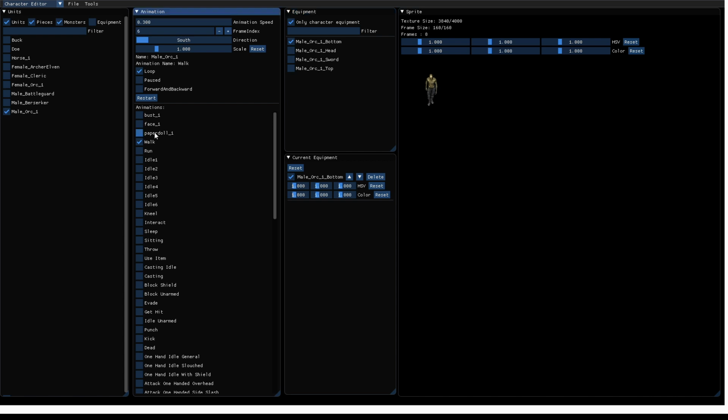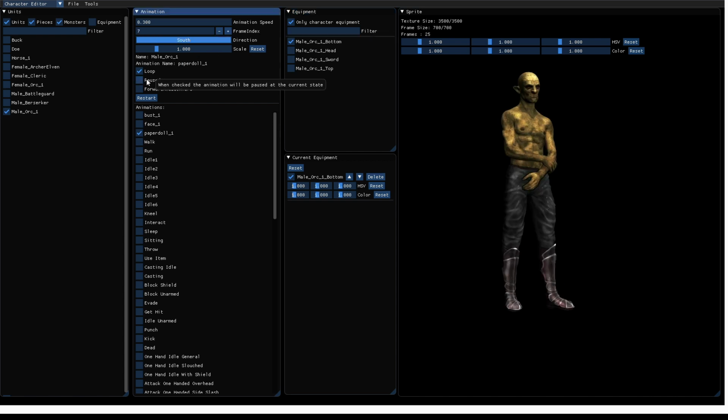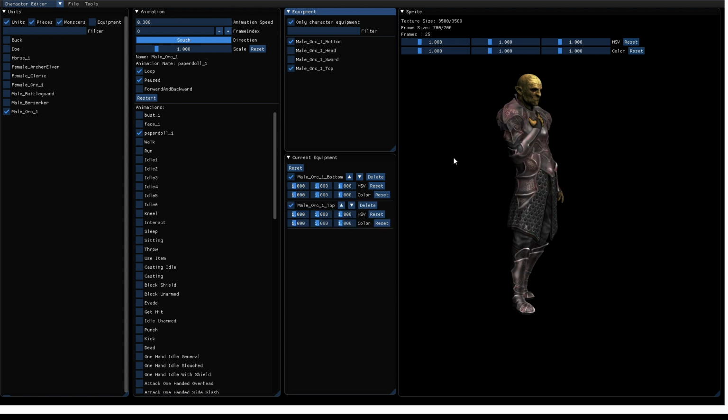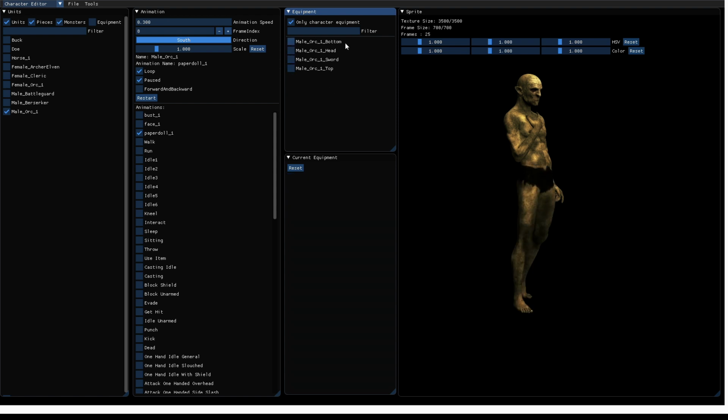and we can give them, let's choose the paper doll animation and pause it. We will give the orc only the core equipment, and the rest can be done using items. So, okay, for this tutorial I will just not give the character any equipment, and we will handle everything with items. So we can just save the character as it is without any equipment.